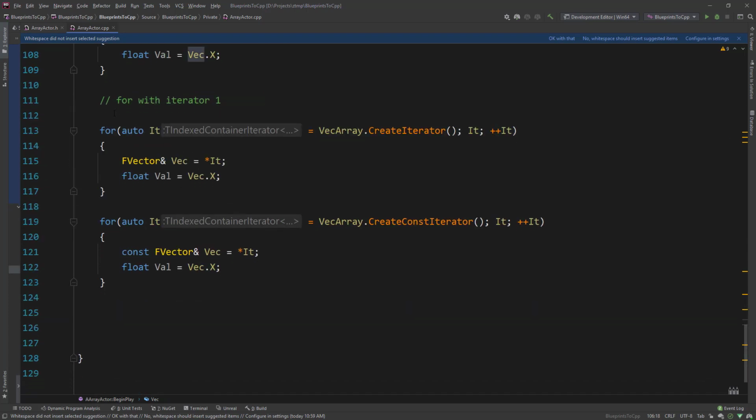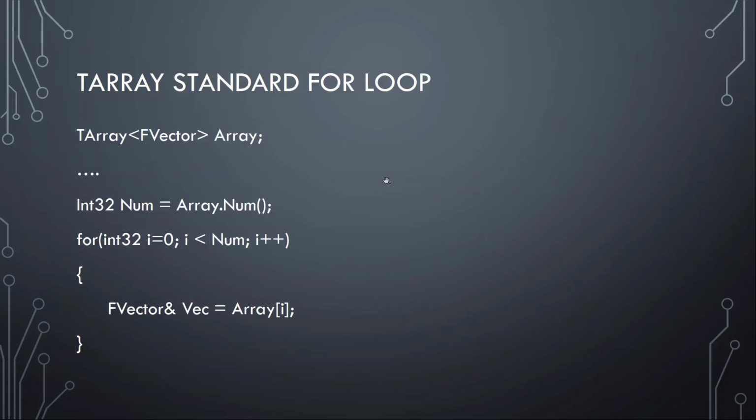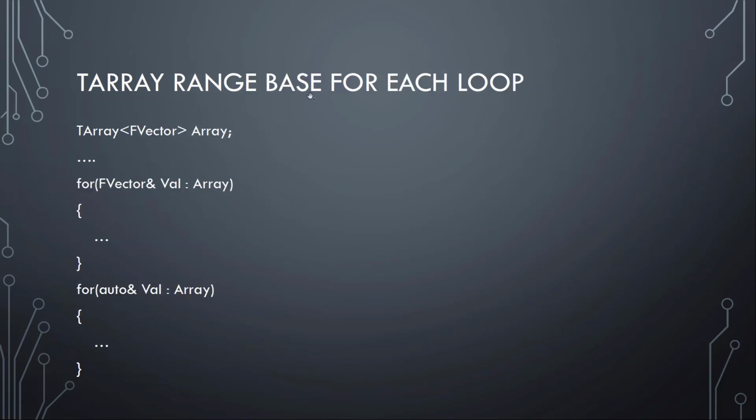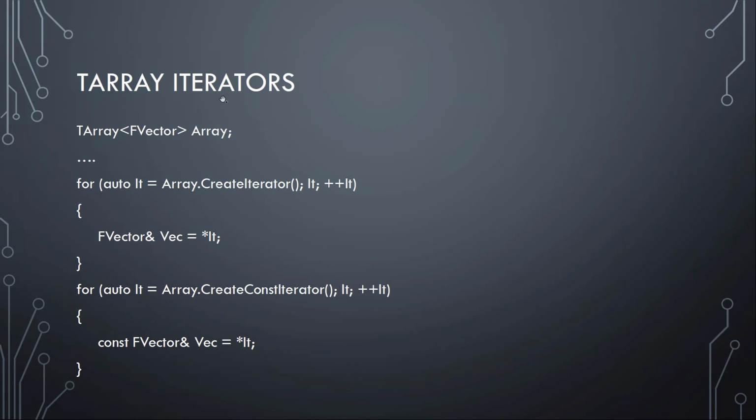And then the third option is using iterators. So there are 2 types. You create a standard iterator where you can change the value, and then you can create a const iterator where you need to define the variable as const and can just read it. And you access the element with the star and the pointer to the iterator. And these are the iteration types. So as a recap, again in the slides you can find all these types: the standard for loop, the range-based for loop, and the iterators.